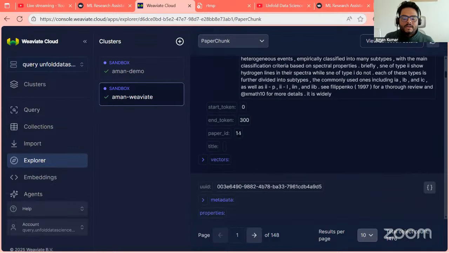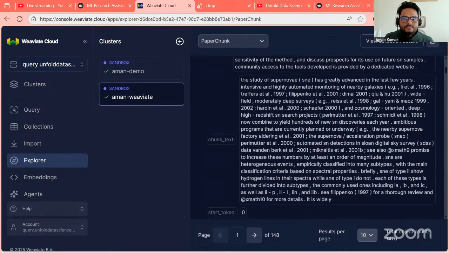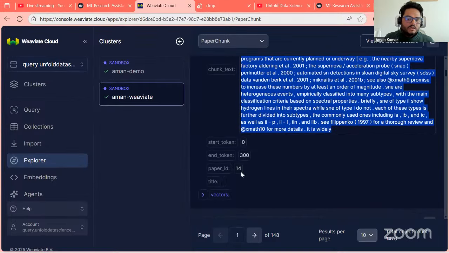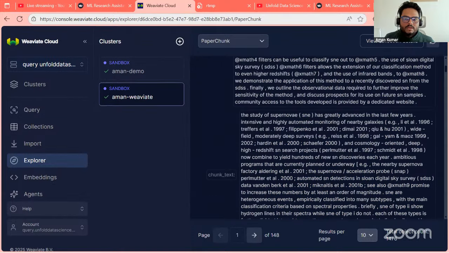You see here paper ID is 14. So start token 0 to end token 300, paper ID 14. This is the chunk. Now you understand what is a chunk? For this document, token number 0 to token number 300, we are calling it a chunk.